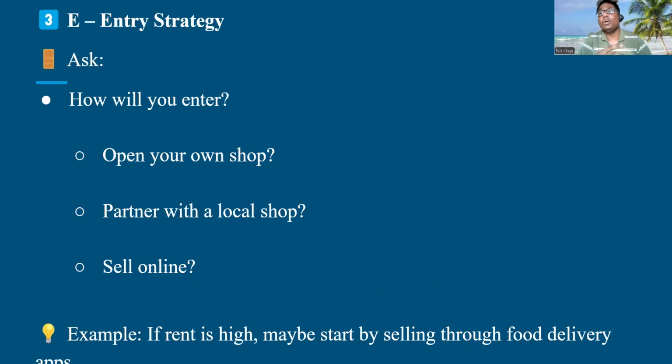Entry strategy means, how should I enter? In the first two steps you get to know what the industry position is and what the customer perception is. After making the decision to enter into the new market, after doing industry analysis, market analysis, and customer analysis, you'll be making some entry strategy. How I should enter the market so that I can grab more market share, I can attract the customers, I can attract the target segments. So let's see what are the things in entry strategy.